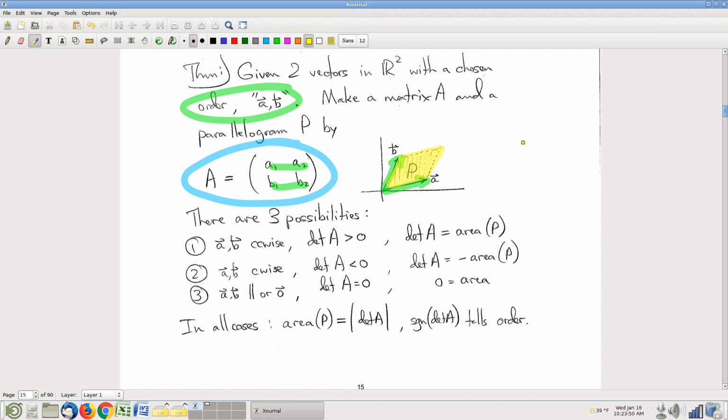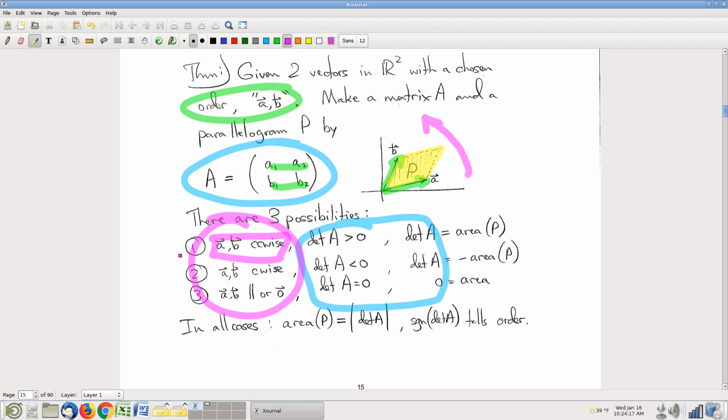The determinant of the matrix tells you a lot of geometric information about that parallelogram and how those vectors look geometrically, as follows. If you know the determinant, whether it's positive, negative, or zero, that tells you about the ordering. That tells you whether this is, as I've drawn it here, a counterclockwise ordering, or, depending on if the picture were different, it might be clockwise, or it might be neither. So the determinant tells you about the geometric nature of the listing.